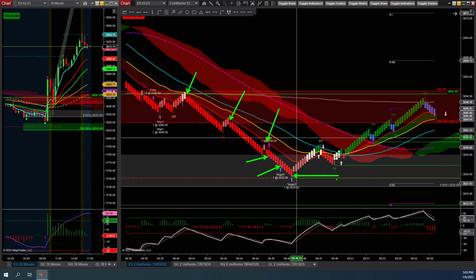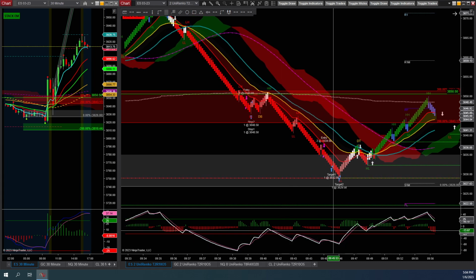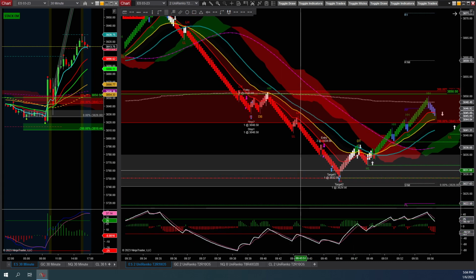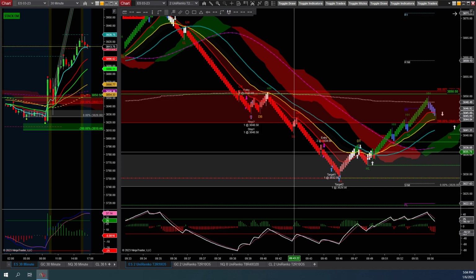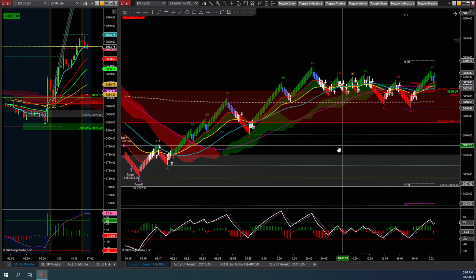So I'm sorry, it's a little bit more because this is ES. So a total of $375. So that was with the two trades. With the two trades, it's $225 and $250 on the other accounts. So yeah, not a bad day after all. Could have been a lot better.